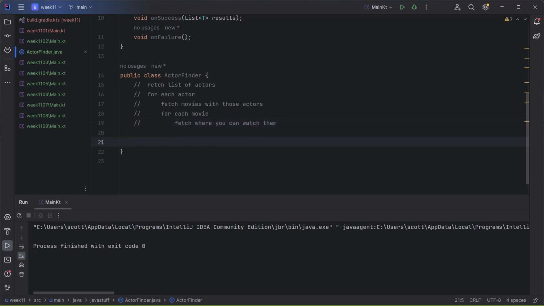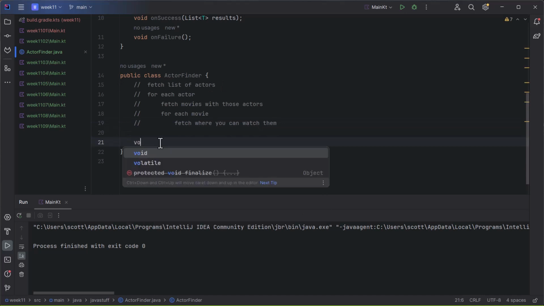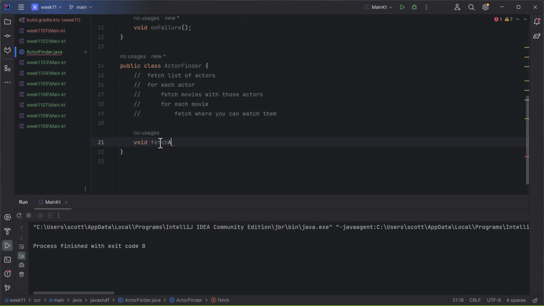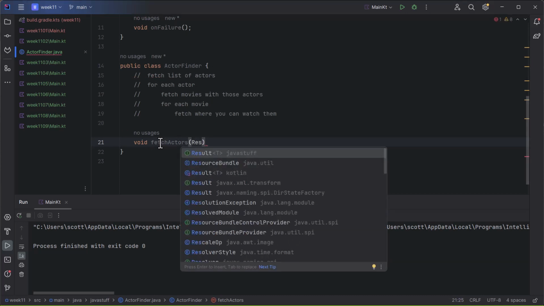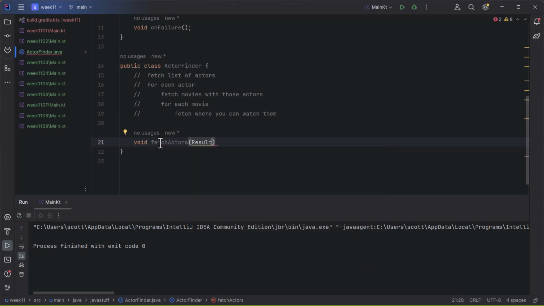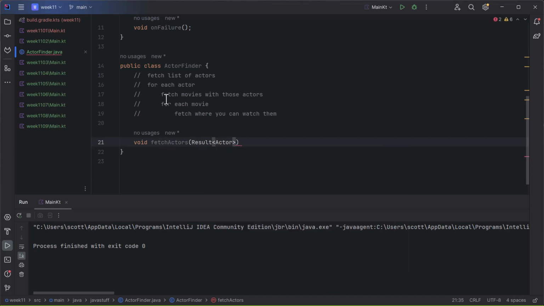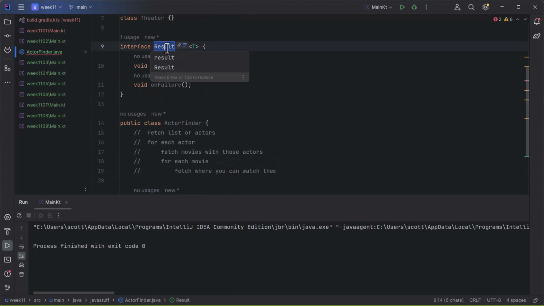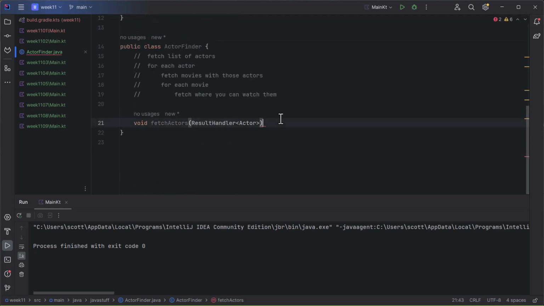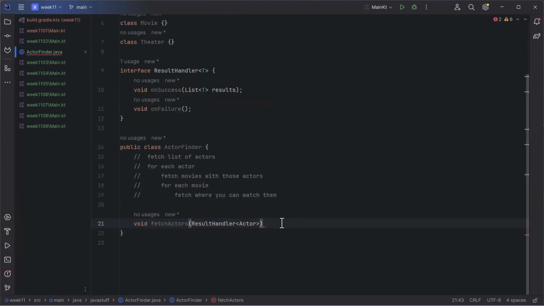So we're going to start off with a little function here to fetch the actors. And it's going to take in a result class. Actually, let me rename that to be result handler. So it's going to take in a result handler of actors, and that's going to be the callback.